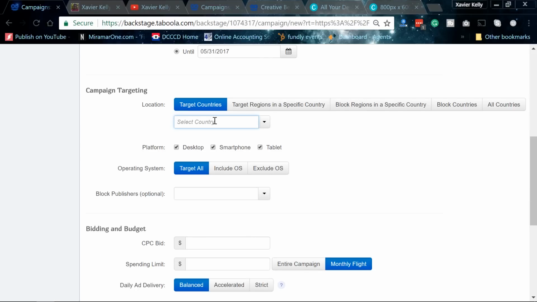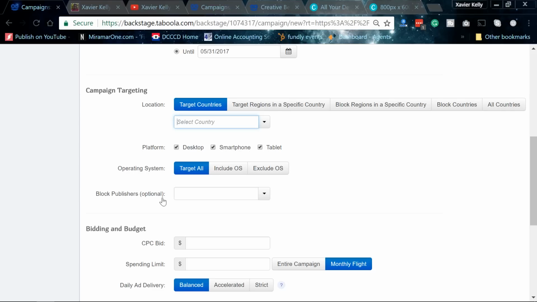So for countries, depending on what country you're trying to reach and what language your product or content that you're trying to promote is in, you can choose based off of that. You can't choose off of languages just yet, but I'm pretty sure they'll be rolling this feature out hopefully pretty soon. Hopefully in this next year or so, they'll be upgrading their targeting and making it a lot better.